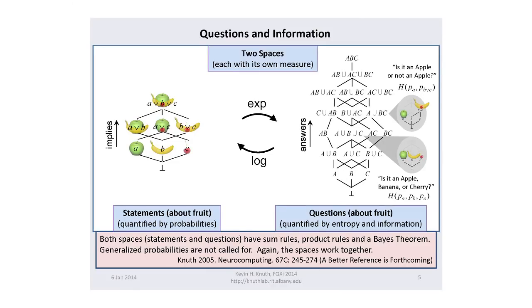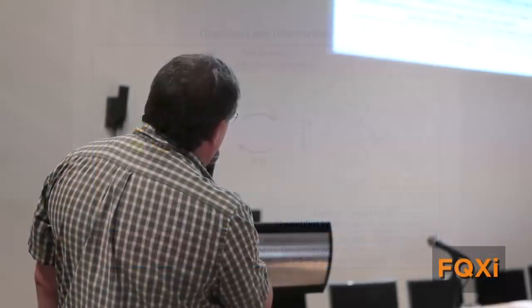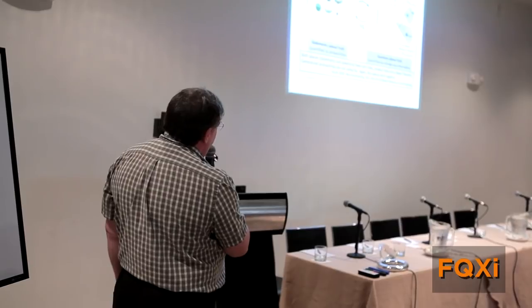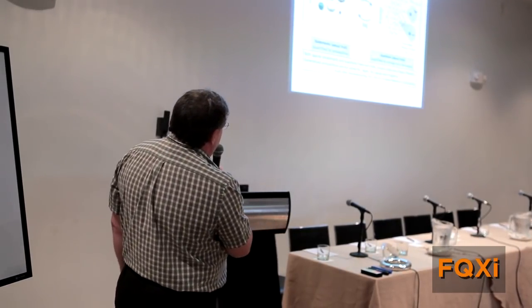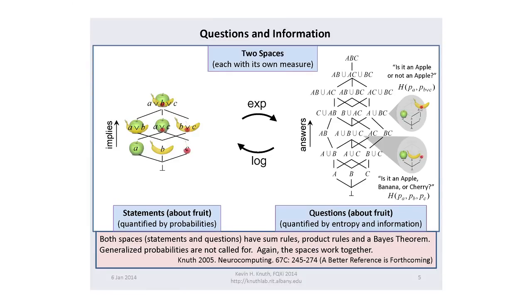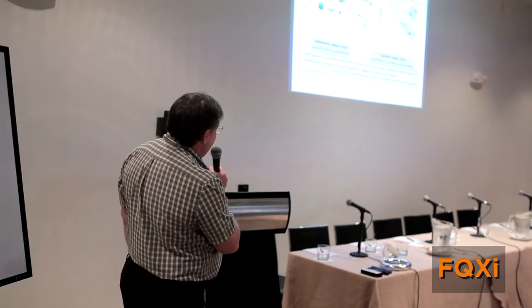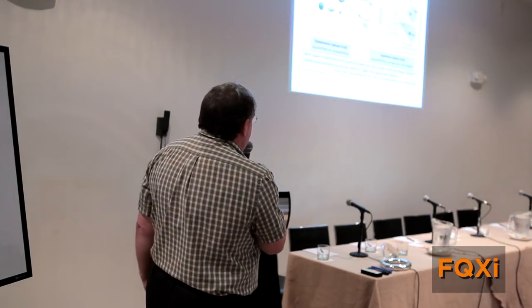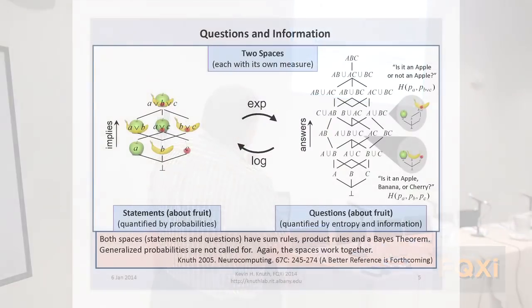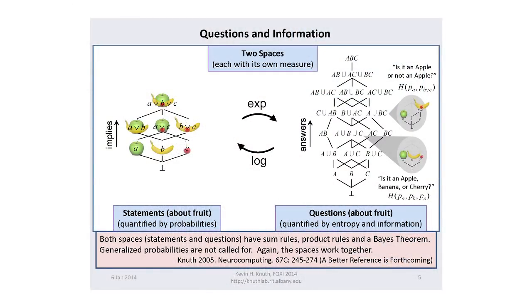Minute and a half. I'm not going to go through details here, but on the left is what we would call a Boolean lattice of logical statements. So you could have an apple, a banana, or a cherry, and I can quantify this Boolean lattice with probabilities. You can also construct sets of statements, and this leads to a structure on the right that is a nice representation of questions. And you can actually derive that the quantities on the right, if you enforce that they are somehow dependent on the ones on the left, and there are some details there, are related to entropy and information. So the degree to which one statement implies another is related to probabilities. And on the right, the degree to which one question answers another is related to information.